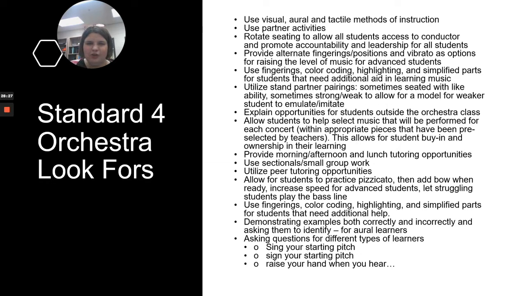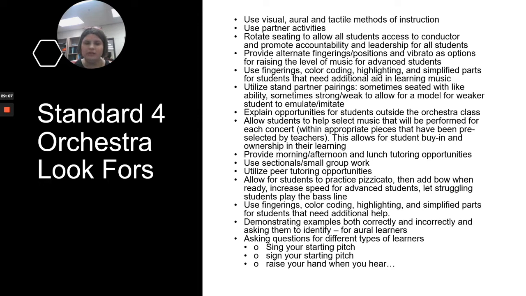So providing extra tutoring time, sectional time, small group, utilizing peer tutoring, allowing for students to practice something pizzicato, then add the bow, and then increasing the speed for advancing students. Or having struggling students only play the bass line, using different fingerings, color coding, highlighting, simplified parts for students that maybe need additional help. There's a lot of teachers that have figured out great ways to differentiate for students with maybe some reading difficulties to help them track music. A lot of that involves color coding and highlighting.